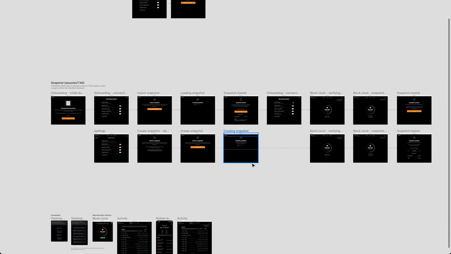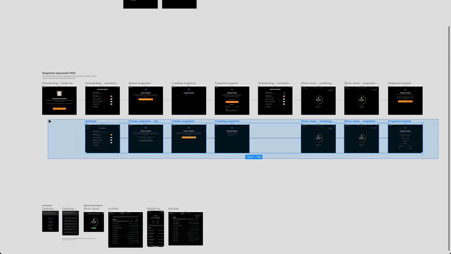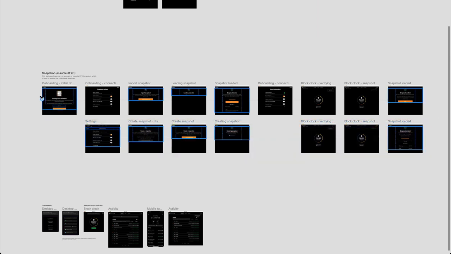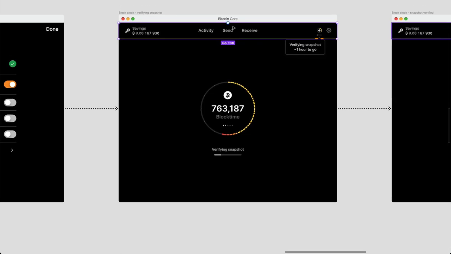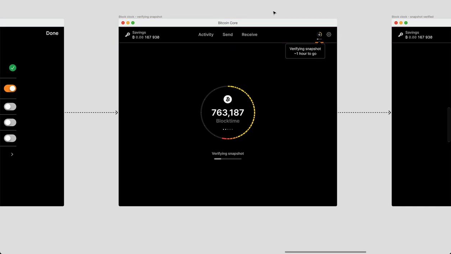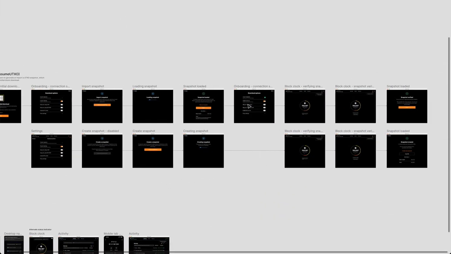I guess something I'm curious about with the first implementation is whether we will have this second row here for generation at all, or if it will just be import. And then I assume the first implementation, since there will be no wallet features, the navigation is kind of a separate project here, if we're even going to have this progress bar here. But anyways, I think that's a different discussion.